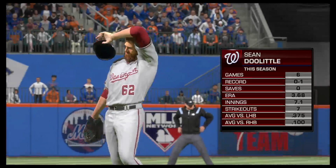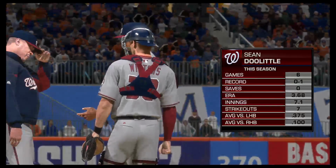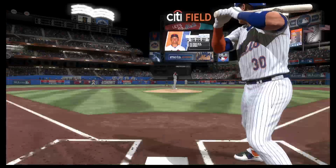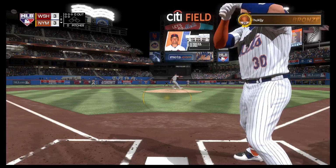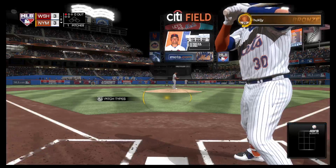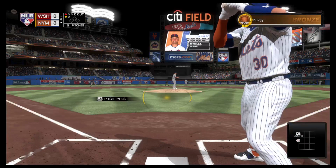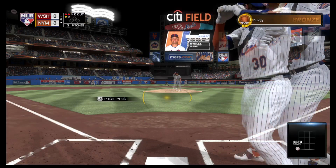Sean Doolittle is on to pitch out of the bullpen in the bottom half of the 8th. Now pitching for Washington, number 62. And some action out in that Washington bullpen now as we see both a left-hander and a right-hander throwing. Fastball too high to start him out here. 1-0. Right there is a temptation pitch. Power hitters like this are looking for pitches that they can drive. So that may have been one where he was trying to get him to chase up above the zone a little bit. And he takes ball 2, and it's 2-1.